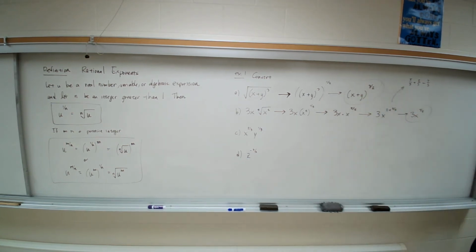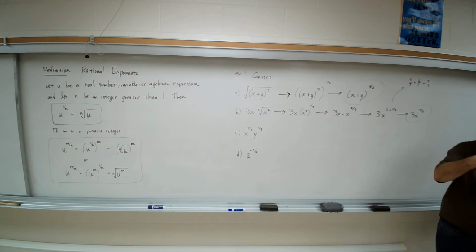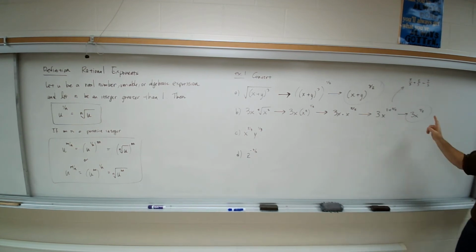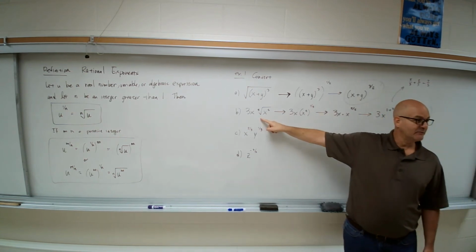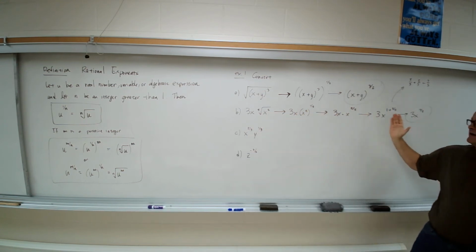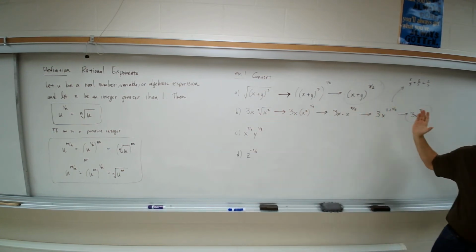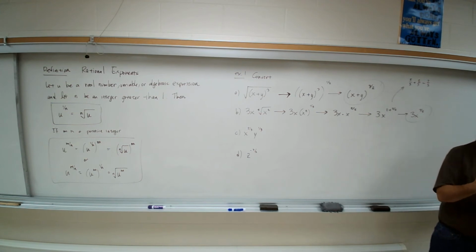Now, why this is a really important idea to get comfortable with is if you're doing a problem, something unrelated to this, right? You're doing some problem and you get an answer, and you have this on your paper, and then you go to look at the answers in the back of the book and it has this. If you don't know this skill, there's no way you're going to make the connection between there. You're going to be like, oh, the 3 was right, and then you're going to just be like, everything else was wrong, but it actually was correct. It's just a different form.